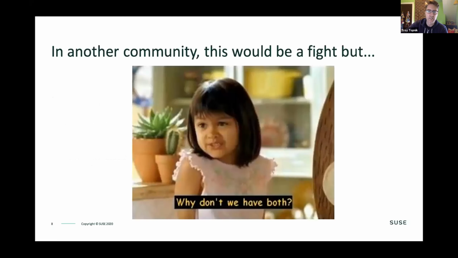So I'm going to actually hand it over. First I want to say, in any other community, this probably could have developed into a fight. Like 2 different implementations of Cloud Foundry on Kubernetes would have been disastrous if we weren't all as collegial as we are. But we have a really good relationship amongst the various companies that are partners in Cloud Foundry, amongst the contributors. So we were able to realize the benefits of both approaches and pursue them both at the same time and have them feed off each other. And that's what this presentation is about.